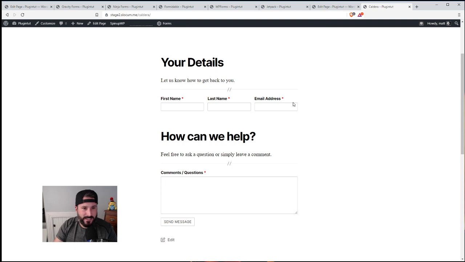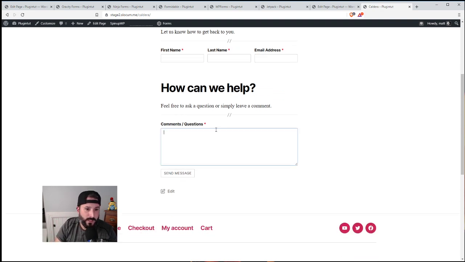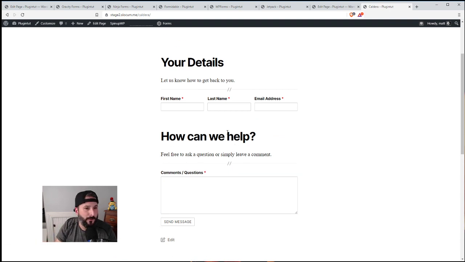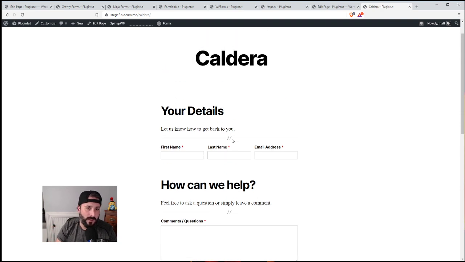And Caldera sets their base form as, they just take a different style. Everybody just sort of stacks the fields. Caldera Forms puts all of the fields in a horizontal row, first name, last name, email, and then it uses these horizontal rules, which is styling, I should say, that you might not like. I mean, this is styling that is in between posts on the archive pages of the 2020 theme. So you kind of see that little horizontal rule with the little slashes in them between posts on an archive page. They're adopting that. They're using the same styles within these fields.